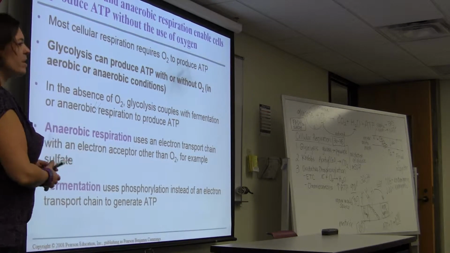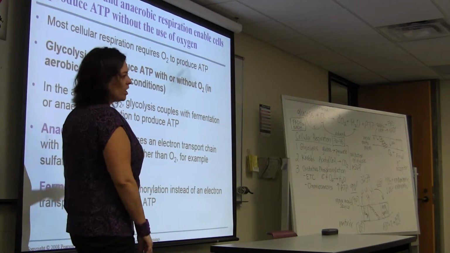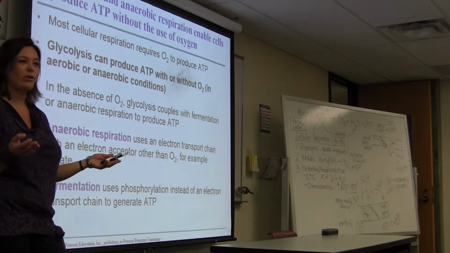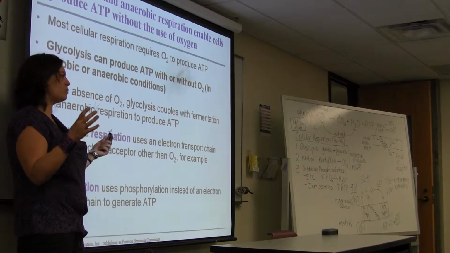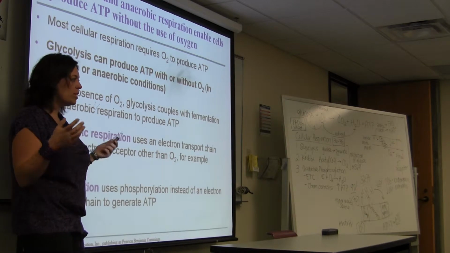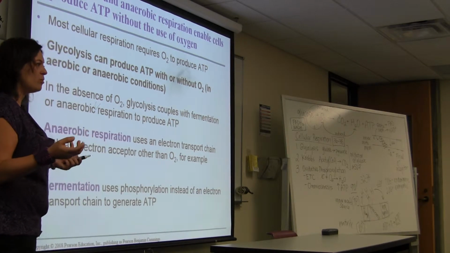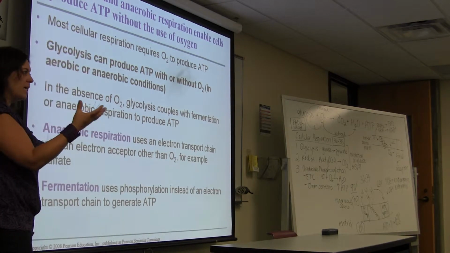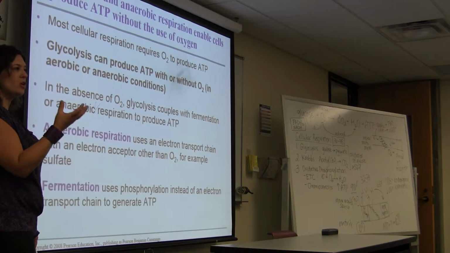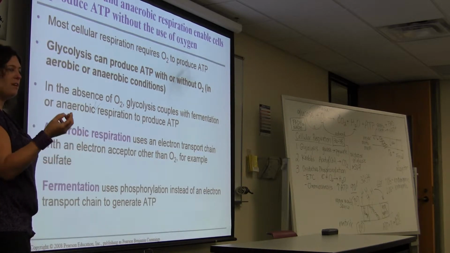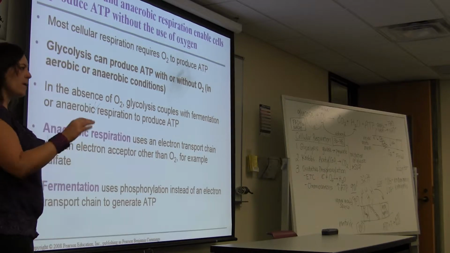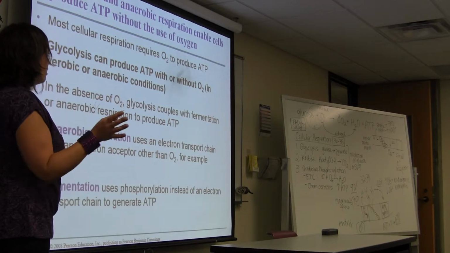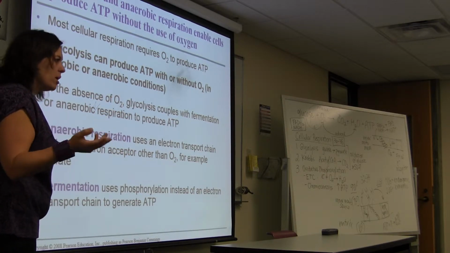Oh, we do. Okay. All right, so that's cellular respiration. When we're talking about cellular respiration, we're talking about aerobic respiration, right? So respiration with oxygen. And again, in aerobic respiration, oxygen is always going to be that final electron acceptor at the end of the electron transport chain. So now we're going to move on and talk about what happens if you don't have oxygen.